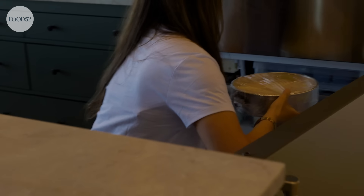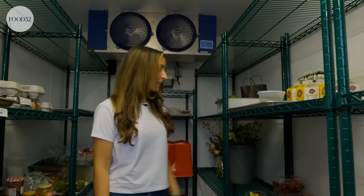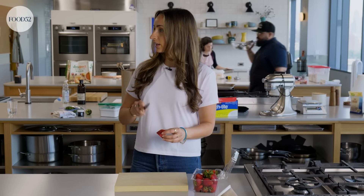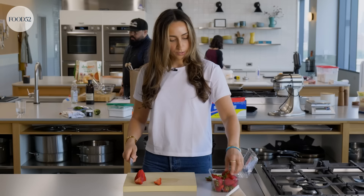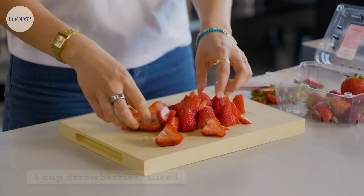I'm going to get some raspberries for the top of the cake — but I don't think we have any more raspberries. Should I just use strawberries instead? I'm using strawberries instead; I feel like it'll be just as good. For the strawberries, I think slices would be nice — I'm going to slice them in half and then cut them into little wedges or half moons. I'll do about a cup of sliced strawberries.